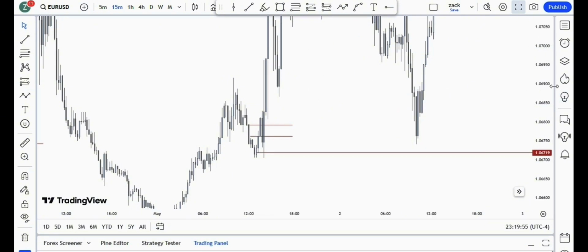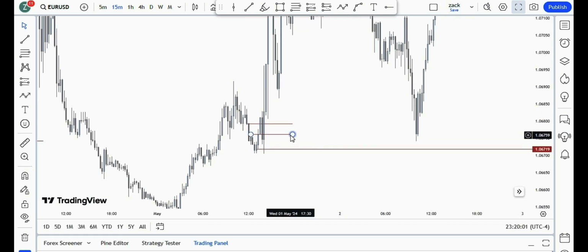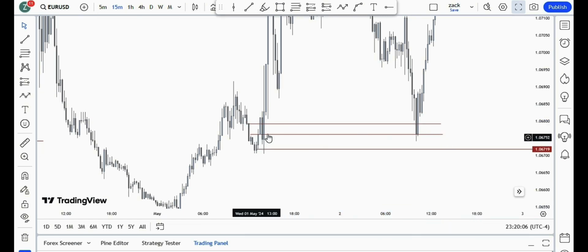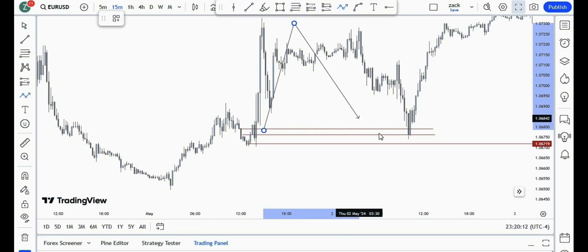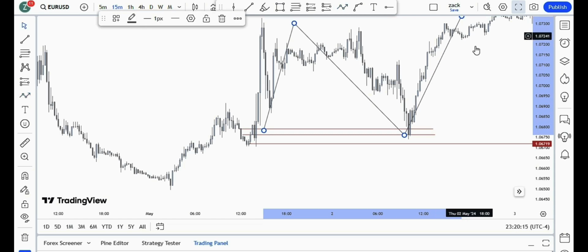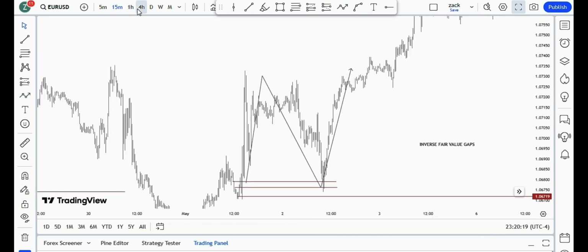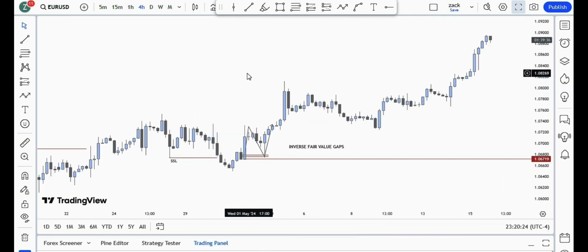So we expect price to do what? To come back, enter, and then go up. Let me show you. So price went high like this, did like this, and then went up. You can see how mad your trade would have been just by knowing that. So I was like, let me just put that in there as a bonus.